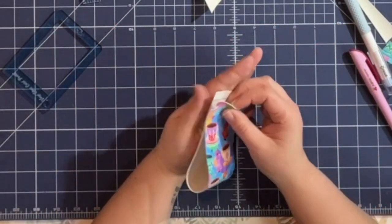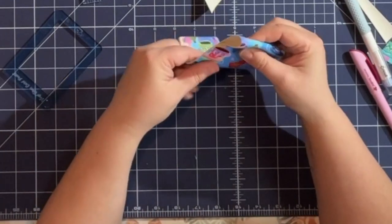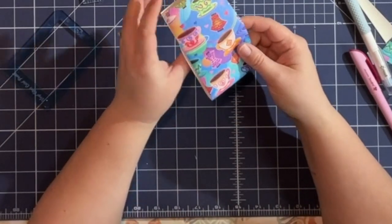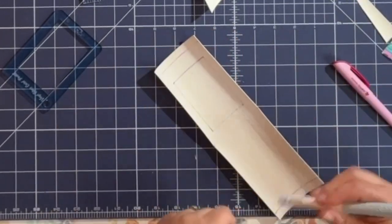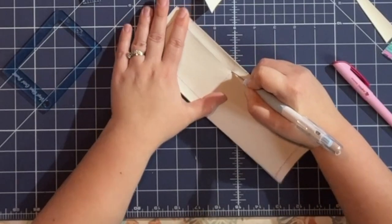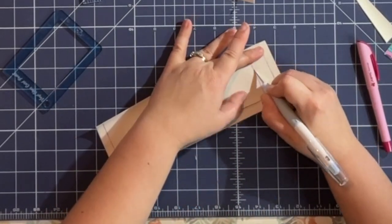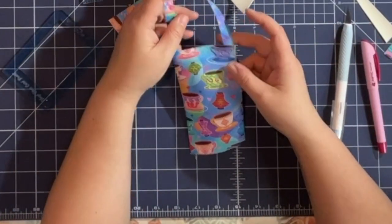If you want to, you can find your center again, because this does look nice if you do it this way. You can find the center again on the outside and mark your vinyl with your vinyl pen and mark a line to stitch a top stitch across the bottom here. That does look nice. I'll do that when I get over to the machine, but I do that as well. So now we're just gonna cut out our ID window here. All right, so there we go.